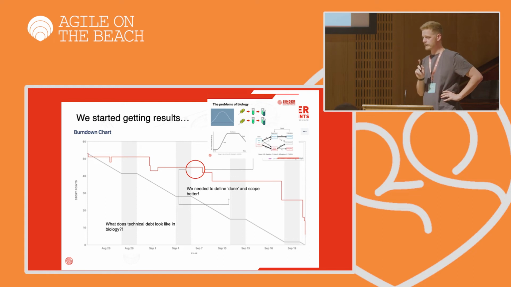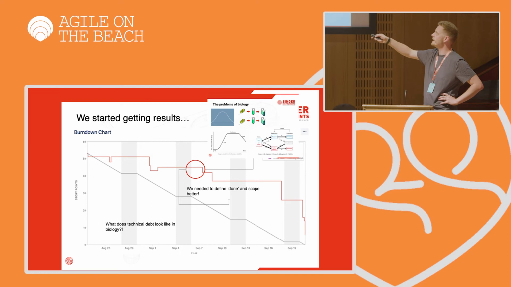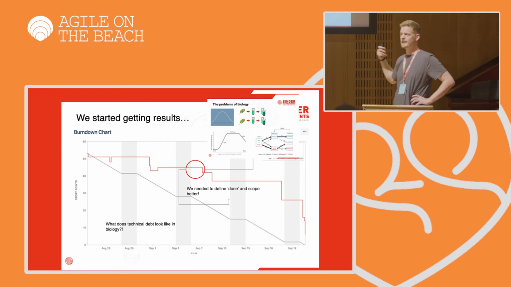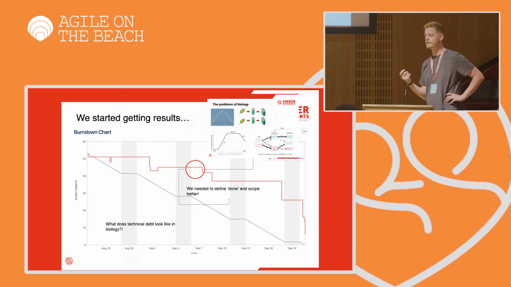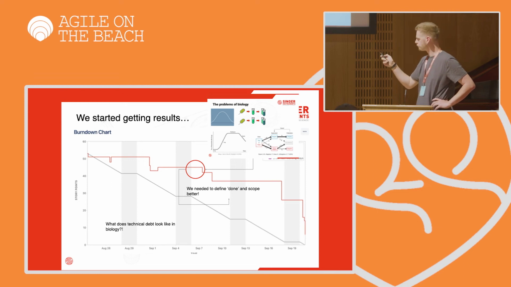There are 2 reasons for this, and we're not really sure what they are. Partly, some of it is what I mentioned before with that lag phase. Things are growing. So we start an experiment here, and you're not going to get results till 2 weeks later. So we need to think about how we granularize and how we do work. We still haven't figured it out, but it's something we've noticed throughout all of our sprints. So that's part of the answer.